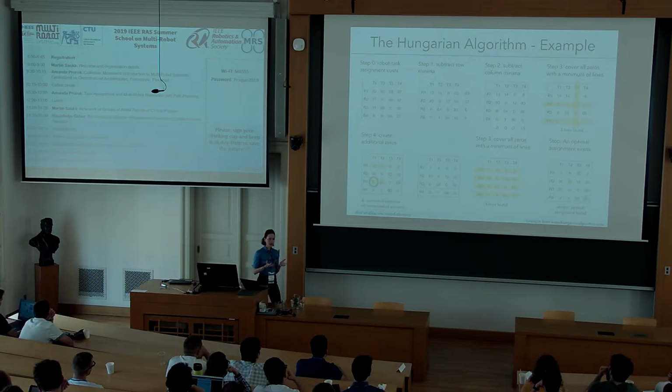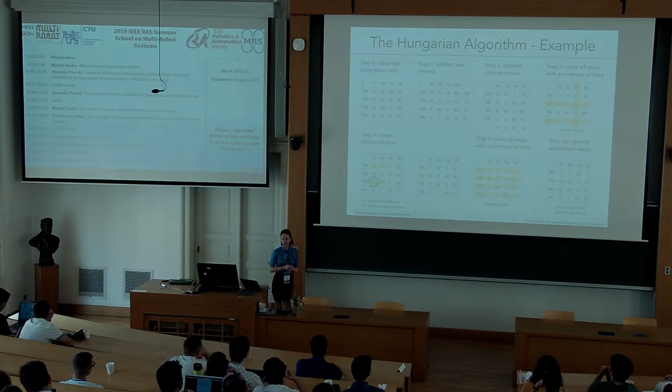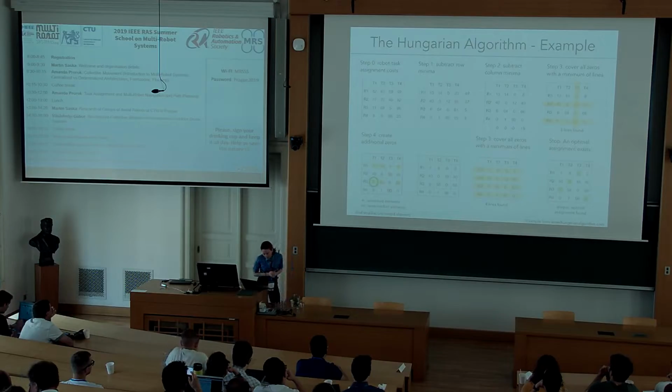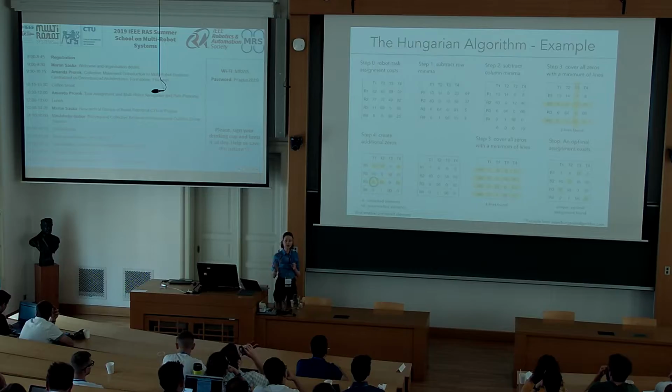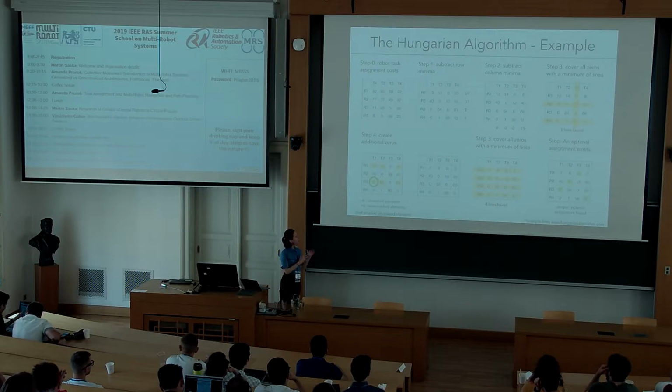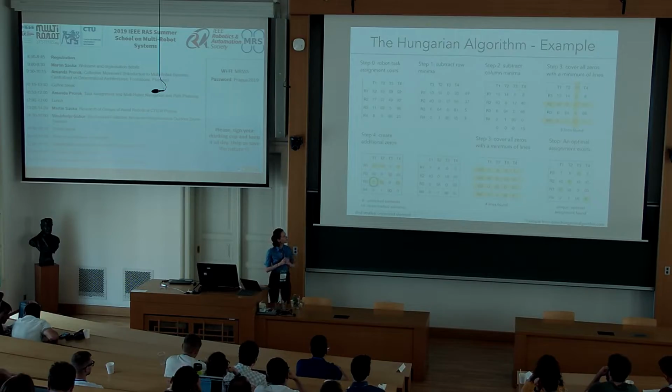Which means that not all my tasks are satisfied at this point. Given that I still have a task that is not serviced, I have to go back and perform an additional step, step number 4, which tells me to find the smallest uncovered element from the preceding matrix. I subtract it from my unmarked elements, and add it to my twice marked elements to produce a new matrix, which is the matrix just there to the right.